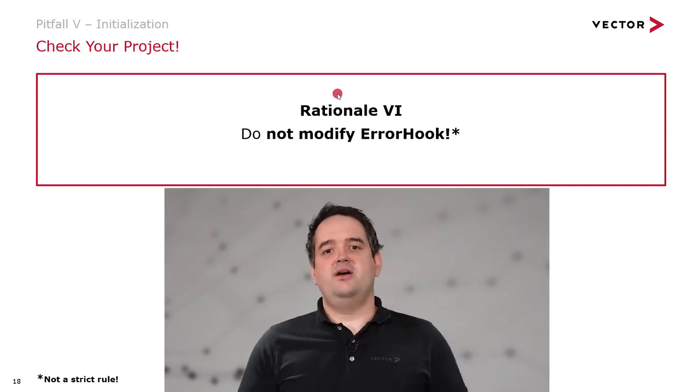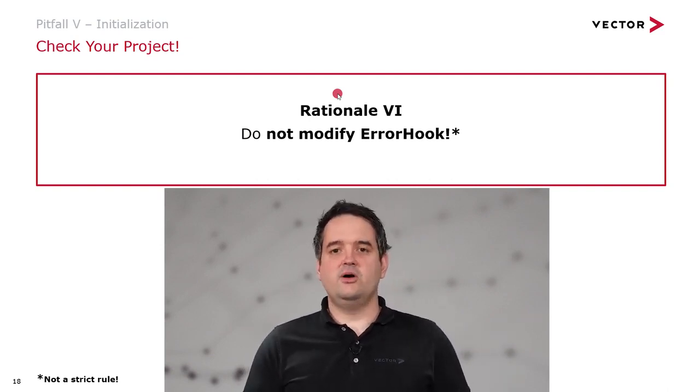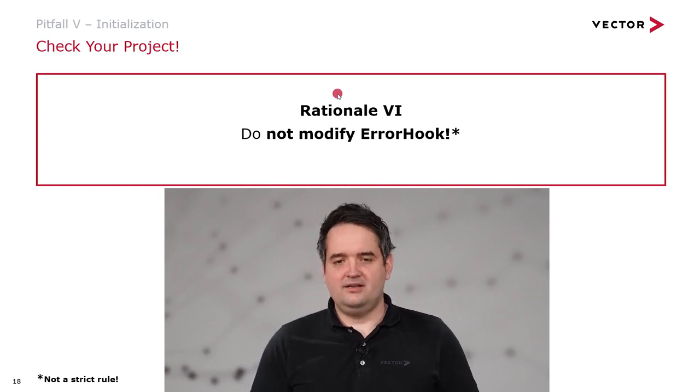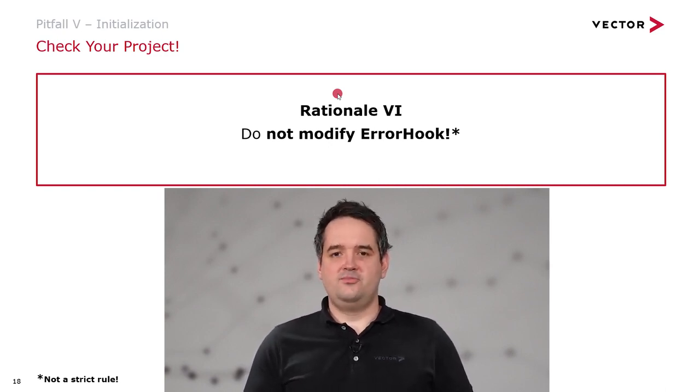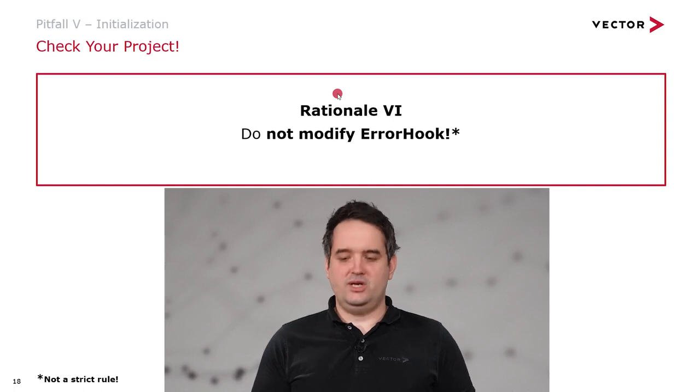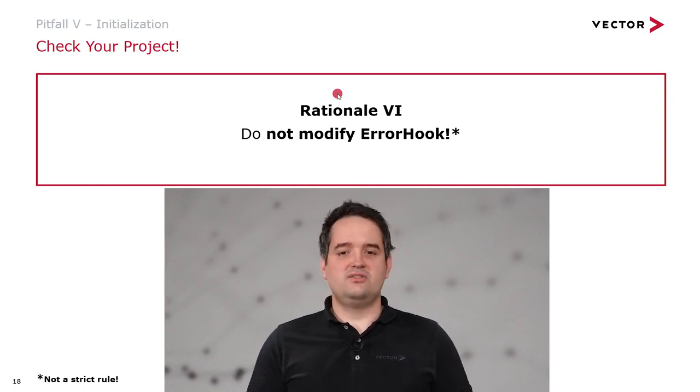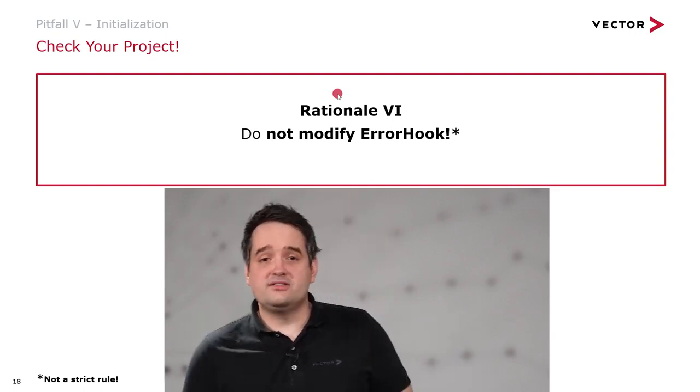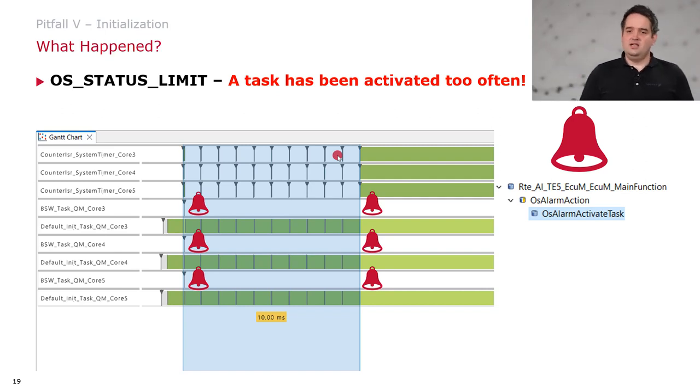Try to understand the errors, what is actually going on, and try to then fully understand the issue and by integration steps resolve it. Let's do this for the OS status limit error. Let's try to understand what's happened. Actually, in different words spoken, a task has been activated too often.